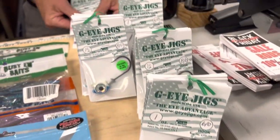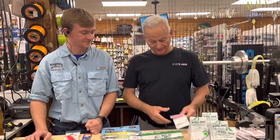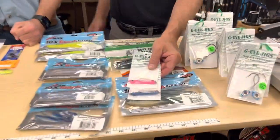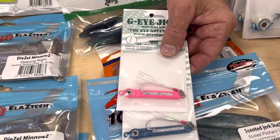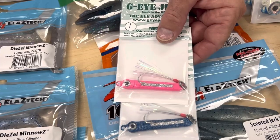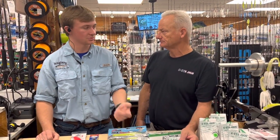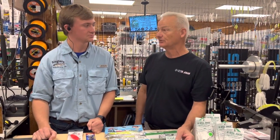Once you get the rockfish and the slack tide — when that bite slacks off — these two colors in the one-ounce Rain Minnow are the move. If you have to go heavier than a one ounce, those fish aren't going to bite. The flounder and the black sea bass hunker down. They're in about 35 feet of water — you want a hard bottom. Right out of Chesapeake Beach, the Stone Rock area south. If you find any kind of structure in 35 feet of water, you are good to go. Look at the reefs.